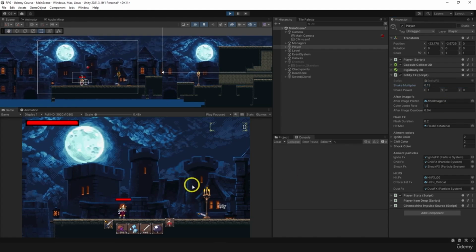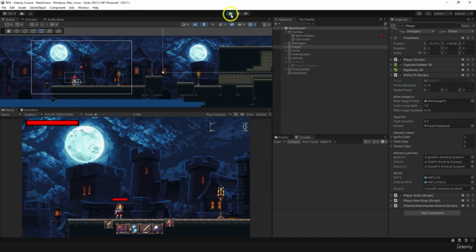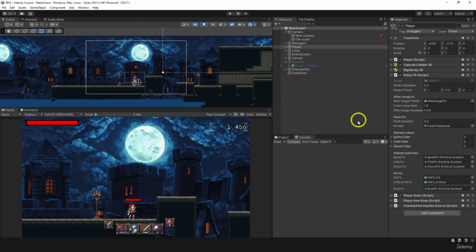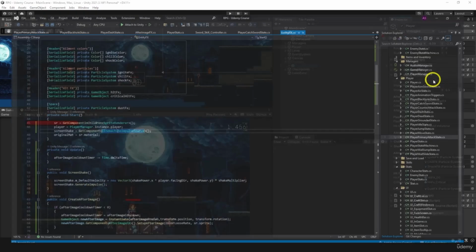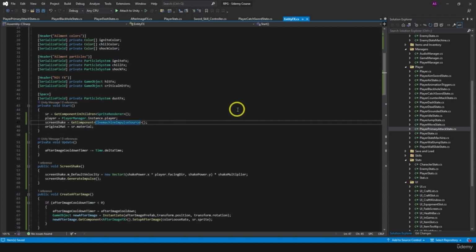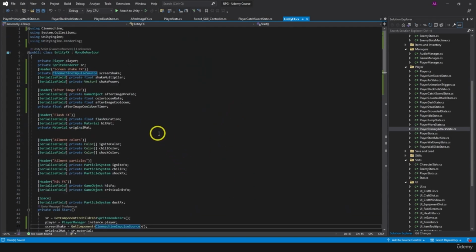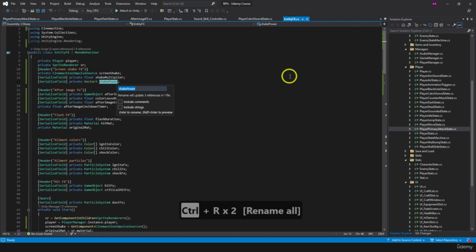Now, the idea is to set different shake for different situations. As an example, I'm gonna have screen shake when you get high damage, right? So for that, I'm gonna rename this shake power to shake sword impact.